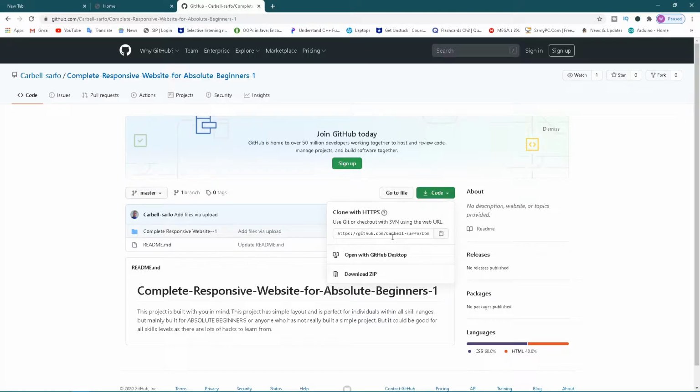If you click on it, they are saying download zip or open with GitHub desktop, but you're going to download zip. Okay, and as you can see, it's already downloading at the bottom here, and then we can say open.